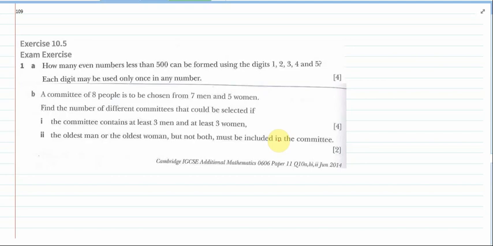Alright students, this session is very important if you talk about your permutation and combination topic, because in this session we are going to attempt your past paper question, right? It's your exercise 10.5, which comprises all the past paper questions. On your screen, the question you can observe is from past paper 1-1, June 2014. Now all the things we had discussed about the topic permutation and combination, you need to apply all those conditions, all those strategies on the past paper question, right?